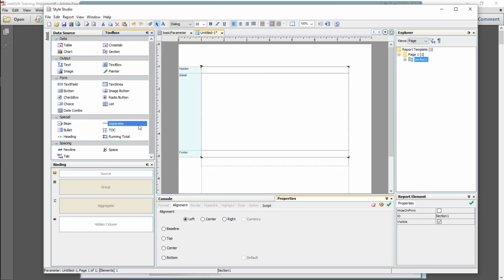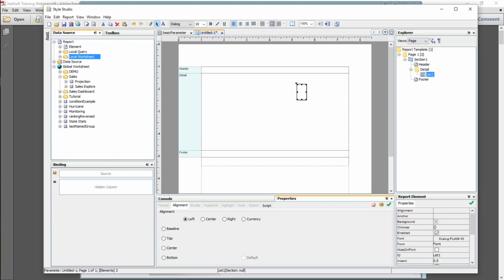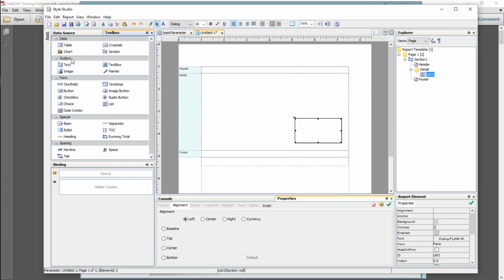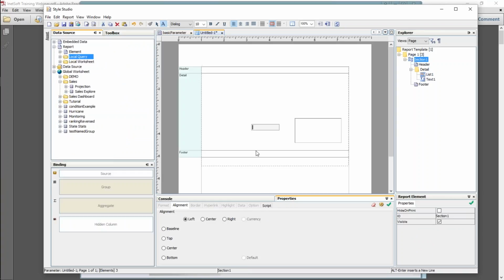I apologize. So the first thing I'm going to add is a choice box where the user can select, well actually, let me add a list box where the user can select the companies. So there's a list box. And I'll add a text label that says companies.